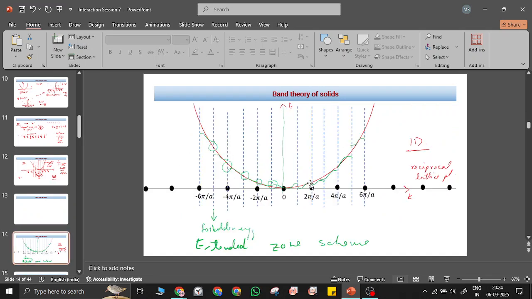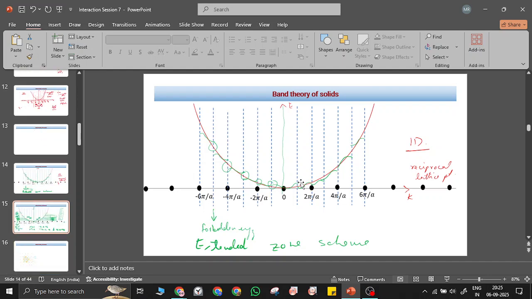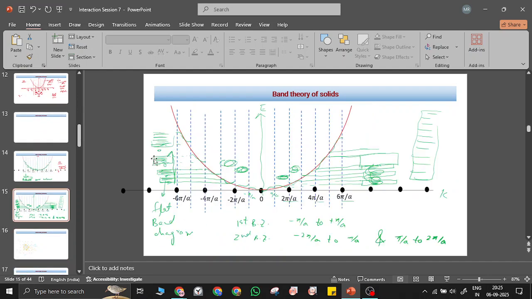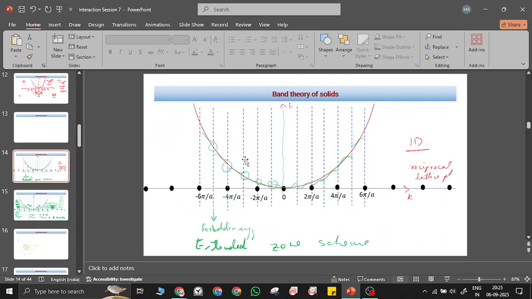distortions in this continuity. I was not able to draw here because of some problem in my digital pen. I could not draw them properly, but some distortion starts happening, and because of that we get these bunches of energies that we call energy bands, and gaps in these energy levels that we call forbidden energy gap. This way of representing energy bands is called the flat band diagram, and this whole thing is called the expanded zone scheme. This is one way of understanding, and then further, to actually get the number of levels, we employ the Kronig-Penney model. The derivation again is there in this week's lecture video, so please go through them.